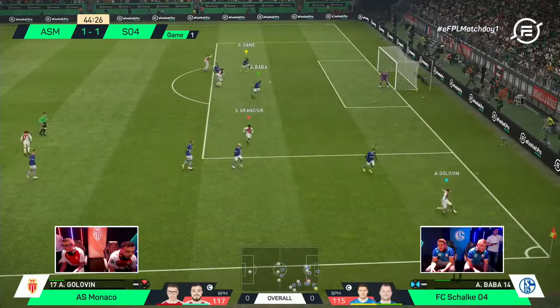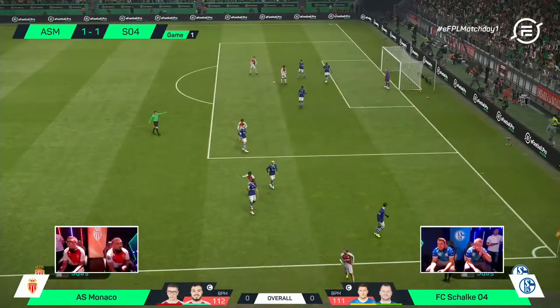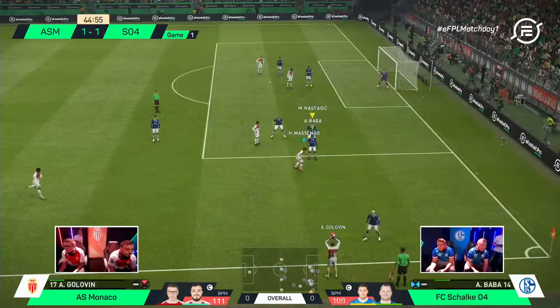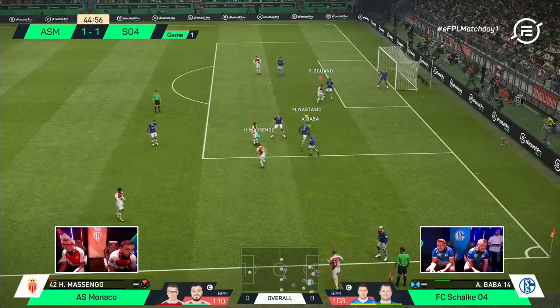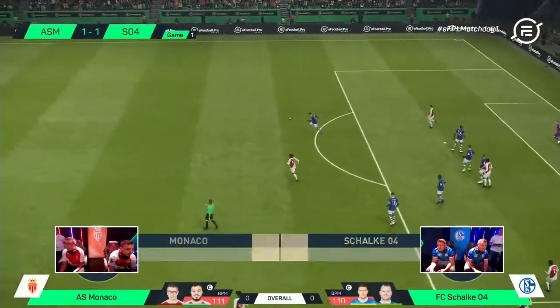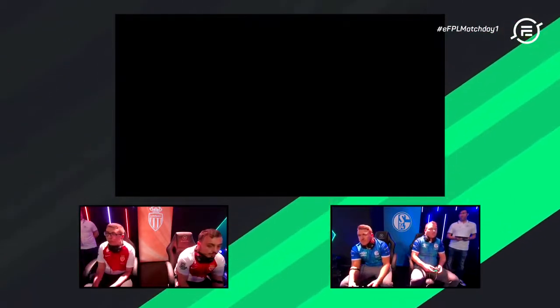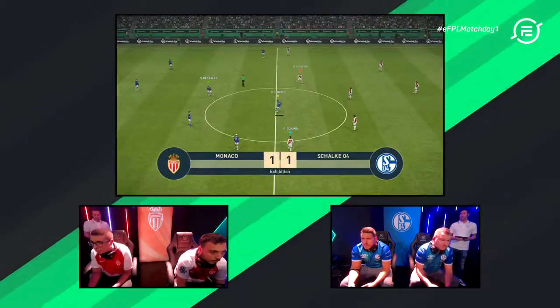Golovin on the run. Monaco don't want this first half to end because they're finishing it very strongly indeed, but they've given away a cheap throw there. In fact, it's gone their way. Golovin thinking about the long one. Indeed, he does hurl it into the area. Masengo will get there, and it's 1-1 at the break. And well, I think Schalke will be feeling a bit of misfortune that they're not actually ahead at the break.